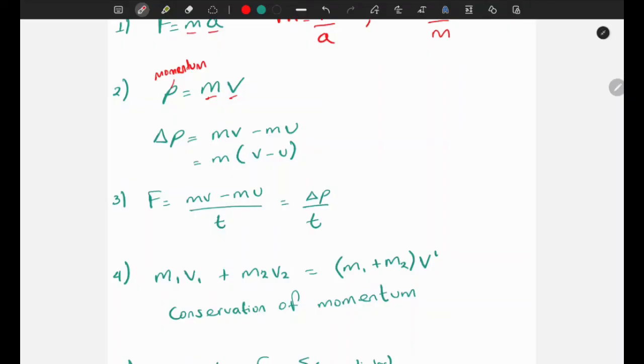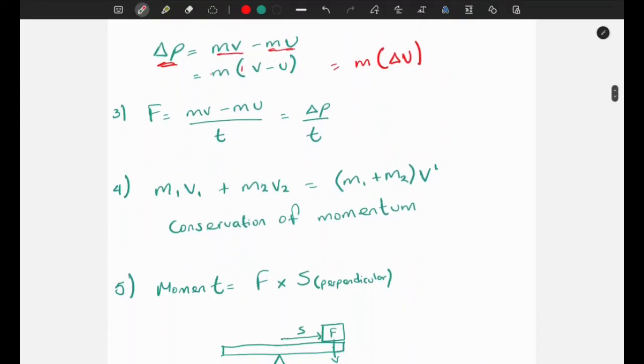The next one is for change in momentum. To find a change in momentum, we find mass times the final velocity minus mass times the initial velocity. That's our change in momentum. But also, we can factorize out the m, and it would be mass times final velocity minus initial velocity. This means mass times change in velocity. That's our change in momentum. Because, as you know, the mass doesn't change. It's the speed of the objects that changes. So we can multiply the mass just by the change in speed.